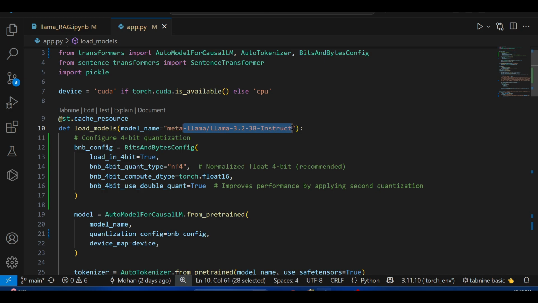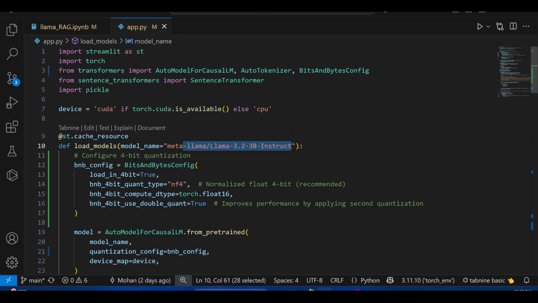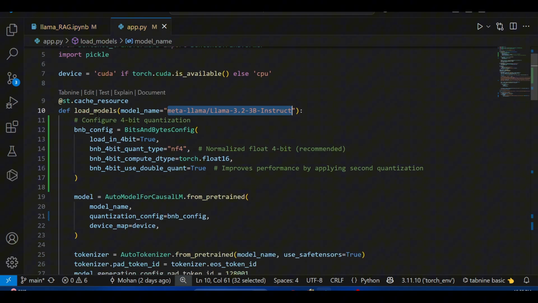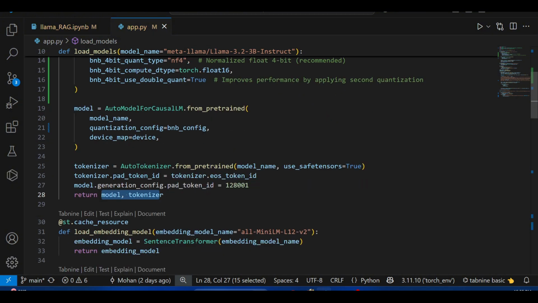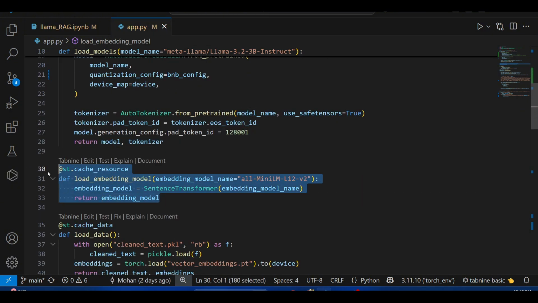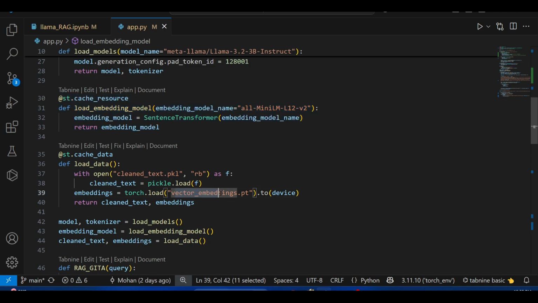That means once I load this model, so what happens with Streamlit is each time you press a button, the entire page is loaded. So if you do not cache the model, it will be loaded every time you press any button or interact with the Streamlit app. So for that, I load my model, and it gives my model and tokenizer which do not change. It does stay cached as long as you do not close the tab. Also my embedding model, I cache them. I also cache my vector embedding as well as my cleaned text file, because from the vector embedding I load the clean text. All right, this is the loading part.